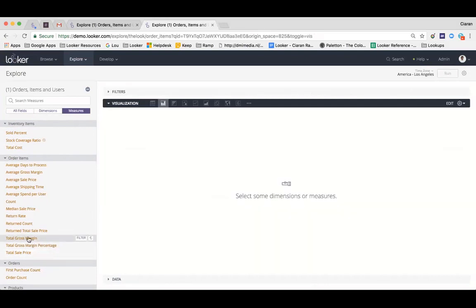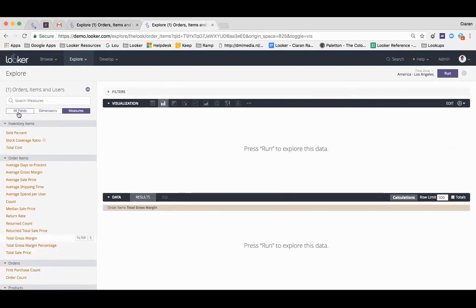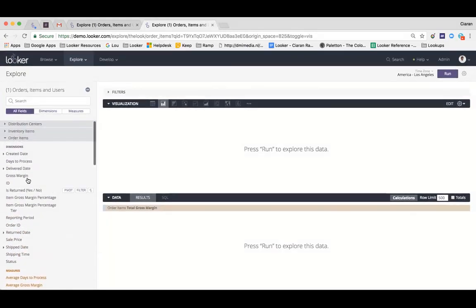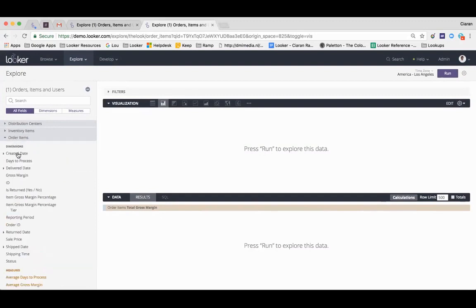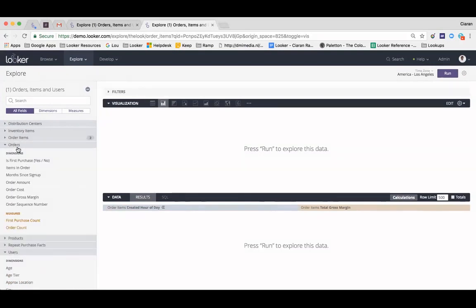So say if I come in here and take total gross margin, I want to know that no matter what way I slice and dice that data, it's going to be correct. I'm not going to get any sort of mistakes. And that's really what Looker delivers for the analyst team.